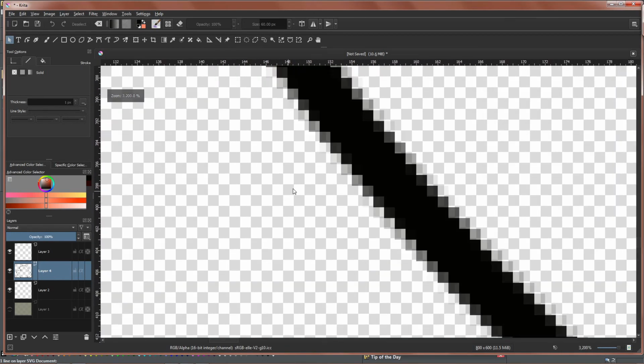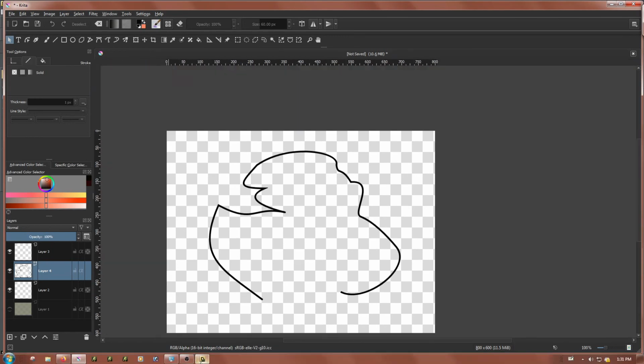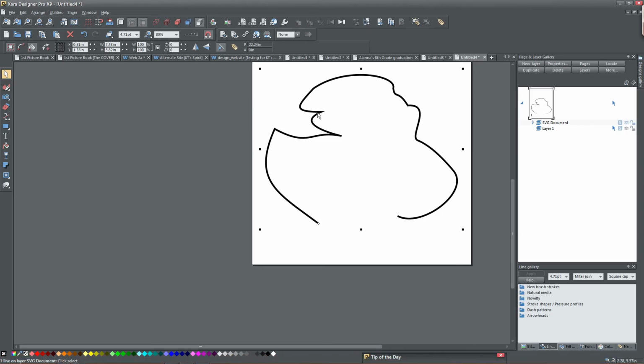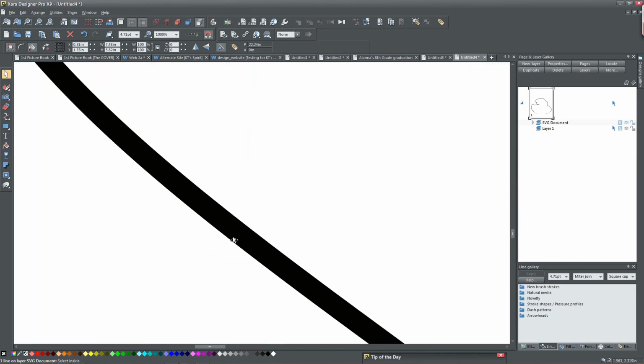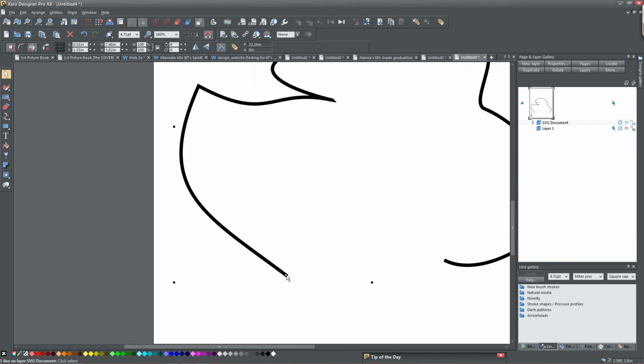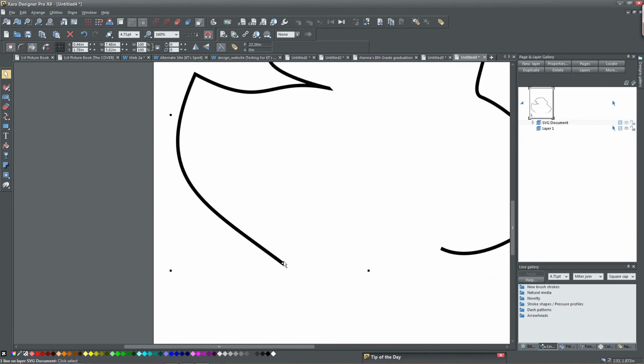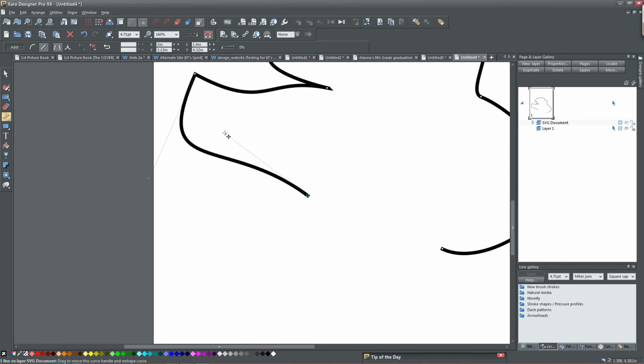It's not. It is a vector line, as you can see from this program, and it can be manipulated as a vector shape in another vector program, which you could use Inkscape or Zara or whatever other vector program is available to you.